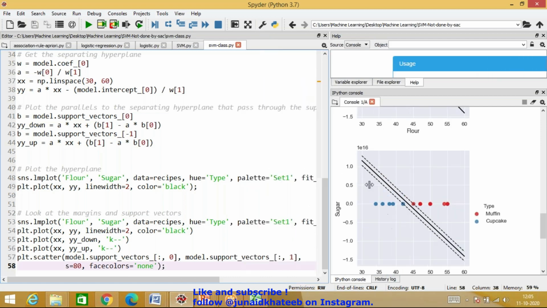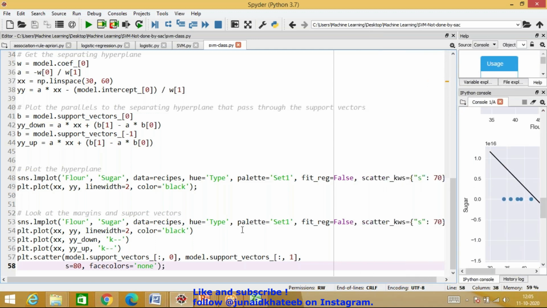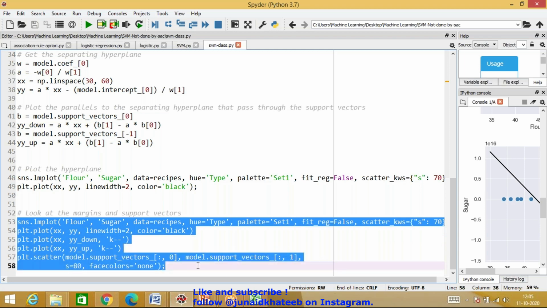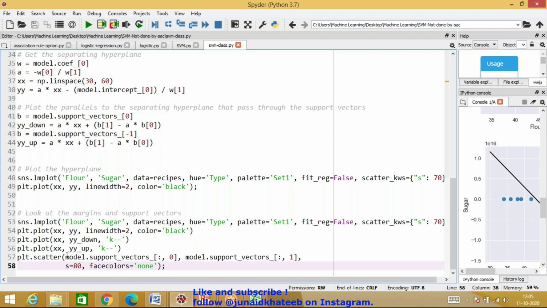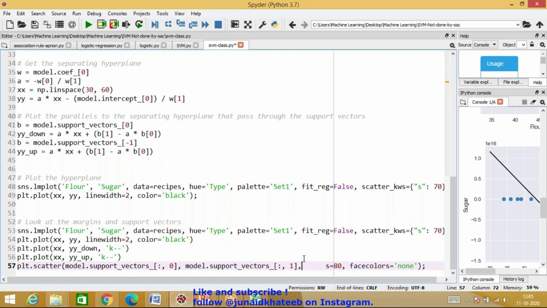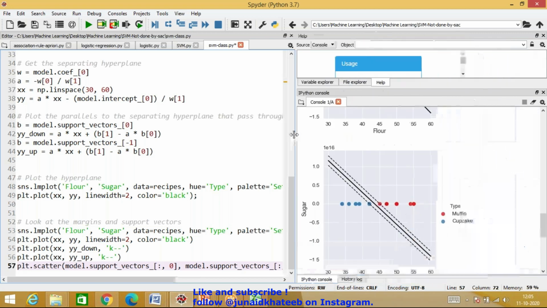When I've drawn this, initially these two lines are just plotting the blue and the red points that you've seen earlier. Then we've got the points required for the support vectors, and then we've plotted the support vectors. Even over here, model is the object of class support vectors. 0 is the first support vector. 0 is for muffins, so this is the muffin support vector, and this is the cupcake support vector that we get over here, and that is what has been plotted. But again, when you're designing the model, you're not required to actually plot all these things. This will all happen in the background, and you will get your results.